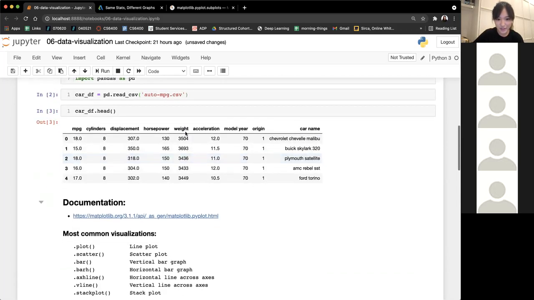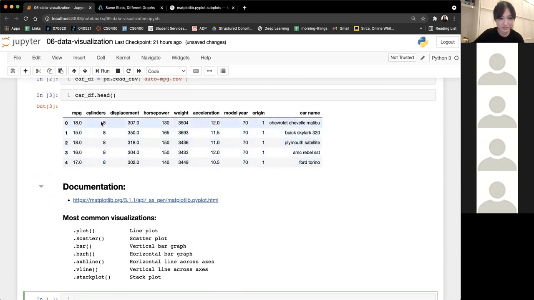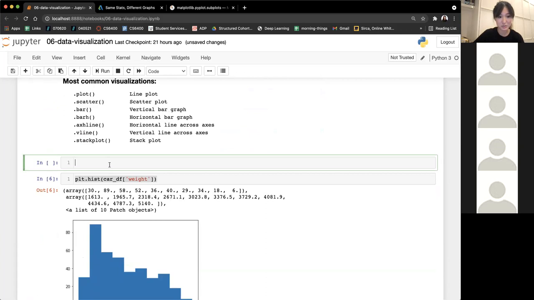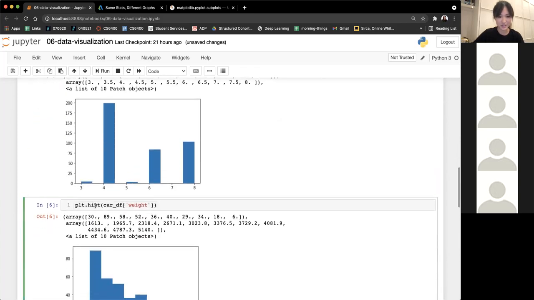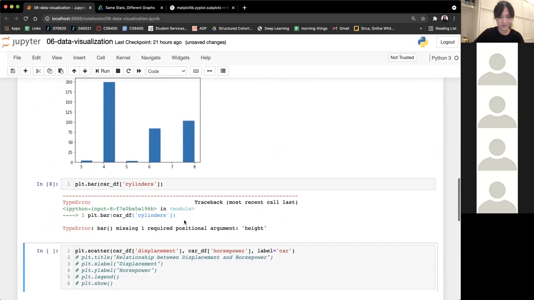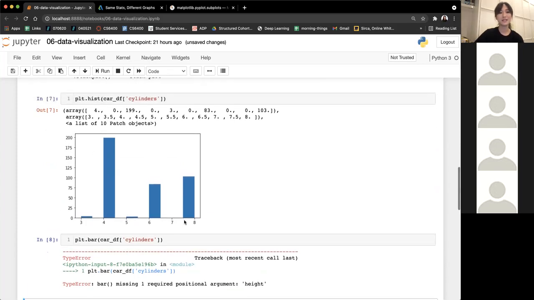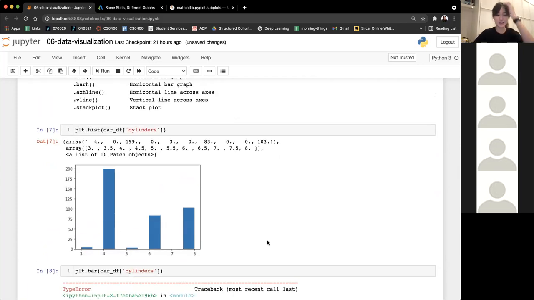Maybe not weight, but let's use, I wonder if cylinders will work. Okay, so cylinders look like this as a histogram. If I do plot.bar, I wonder if this will work. Cylinders. How do I plot a bar? So basically, yeah, I would want to count up this.